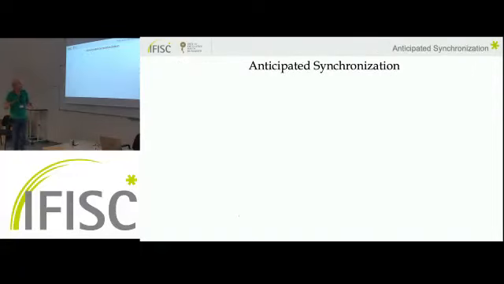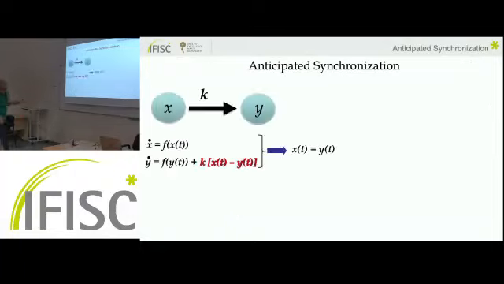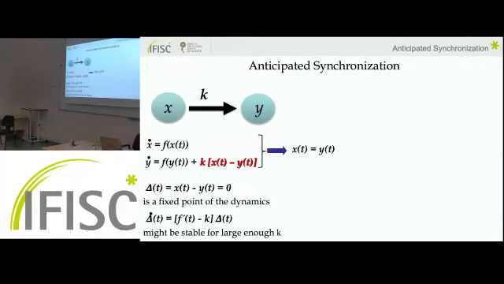So I wanted to talk to you about something different, because I found this a very interesting problem, and we studied it a lot with Raúl Toral, whom you probably know also. And the idea is very simple. If I have two coupled systems, X and Y, ruled by the same function, Fx and Fy, and I couple them from one to the other with a diffusive coupling, then X of t equal Y of t is a potential solution. And this is a fixed point, and this solution might be stable for large enough K. So if the coupling is large enough, this solution is stable. This is clear, we all know this, it is very simple.